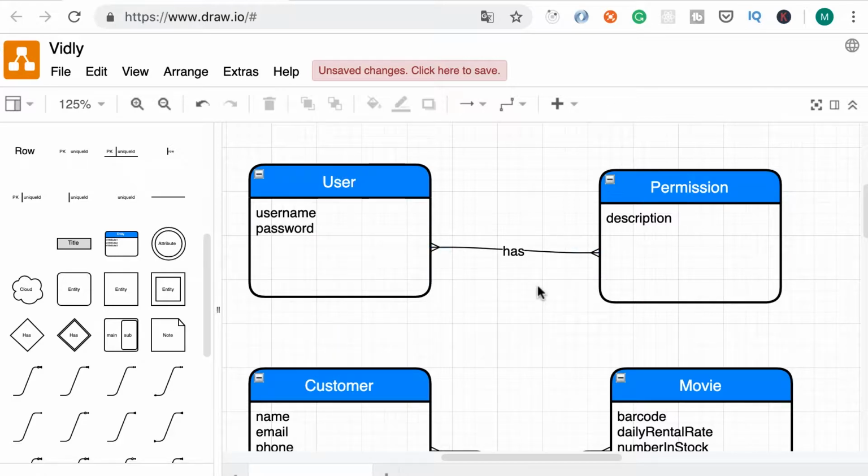Here we have a many-to-many relationship because a user can have multiple permissions and the same permission can be applied to different users, many-to-many. But there is a problem in this model. The problem is that every time we register a user, we have to explicitly assign those permissions to that user. For example, today we have one cashier, let's call it cashier number 1. We need to give this cashier 10 permissions. Tomorrow we hire a new cashier.